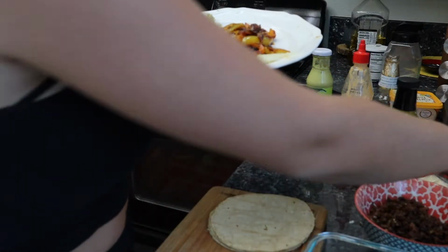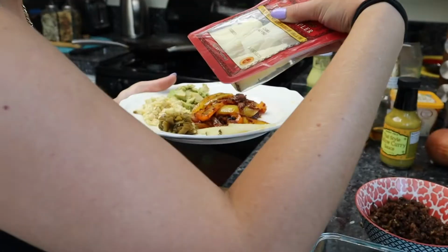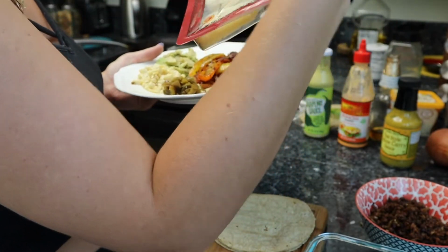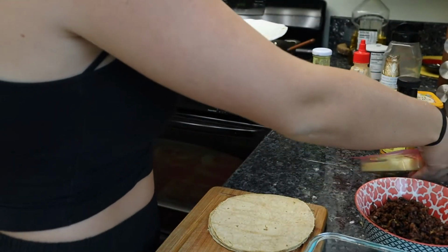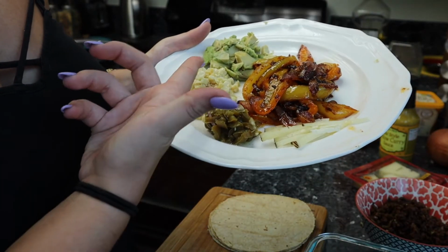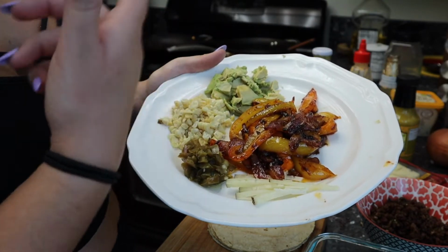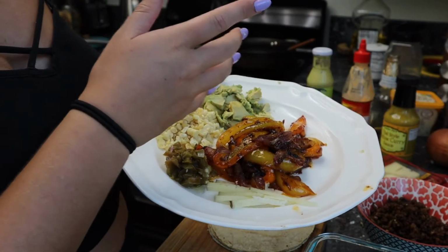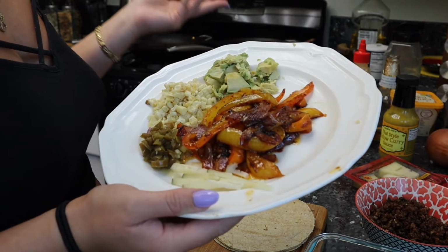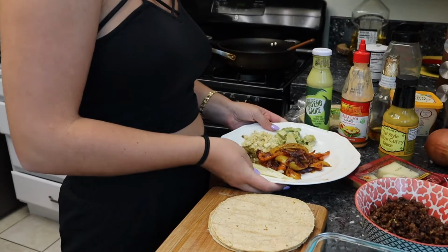I have my cheese. Out of these three, I ended up choosing the Iberico, but I accidentally used the Manchego instead, but they're both fire. All of them are really good, but it's okay. It doesn't really matter. They taste all pretty similar. I have my jalapenos, I have my corn, and I have my avocado. I wanted to use half an avocado, but I ended up having to use the whole avocado because 75% of it was brown and disgusting, even though my mom literally just bought these, but whatever, not a big deal.